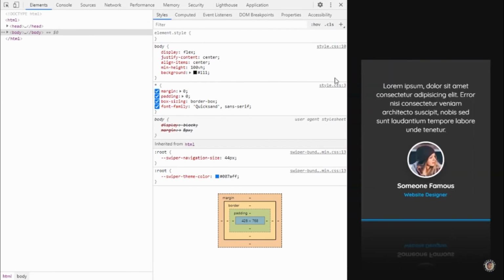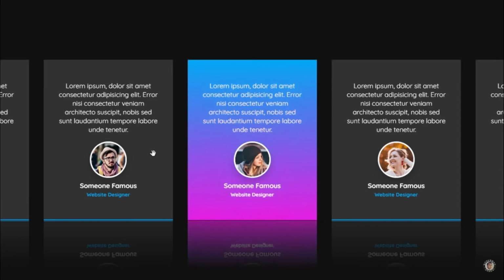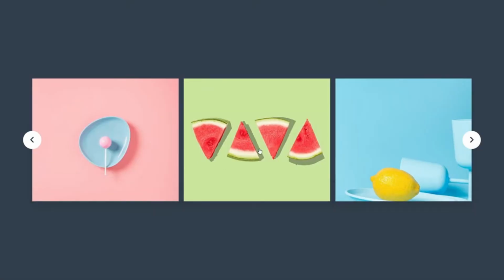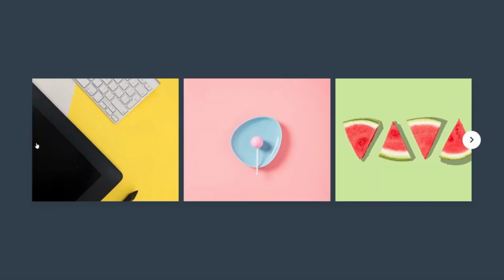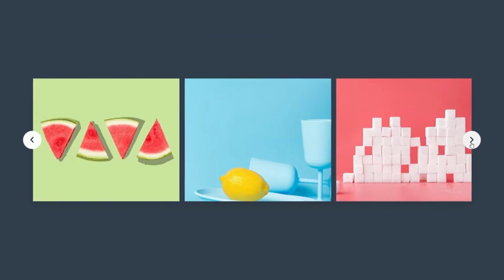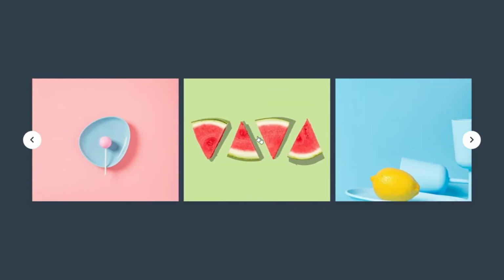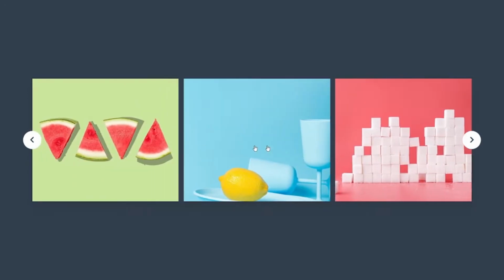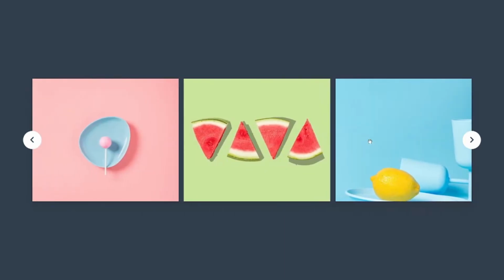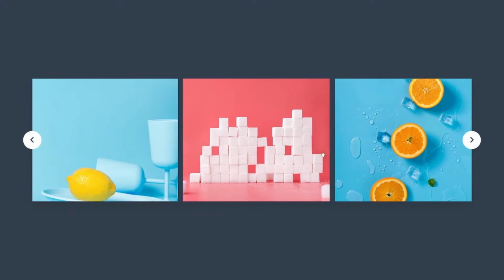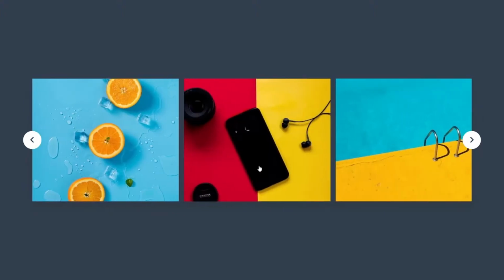Testimonial slider. Enhance the testimonial section of your website by implementing a responsive testimonial slider. With CSS and Swiper.js, you can create a dynamic, visually appealing slider that adapts beautifully to different devices. Source code available. By following these examples and using the source code provided, you will be able to add a cool carousel or slider functionality to your website.